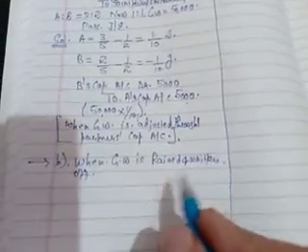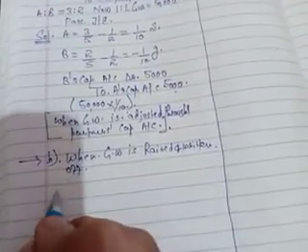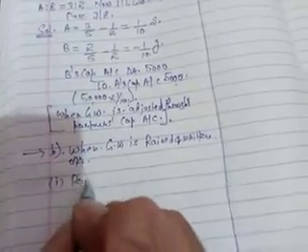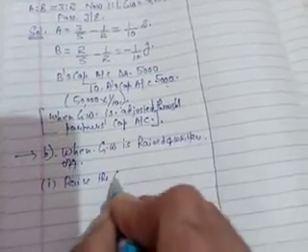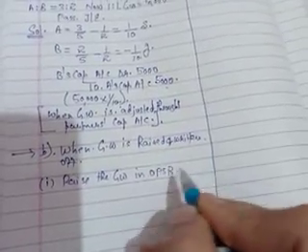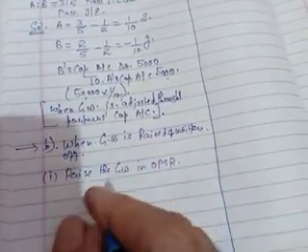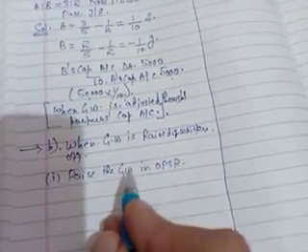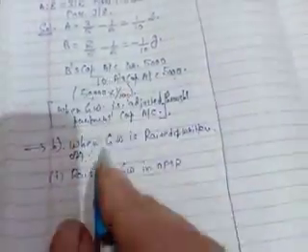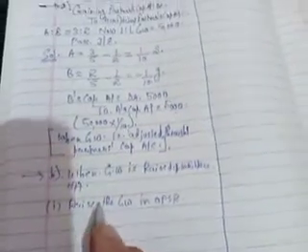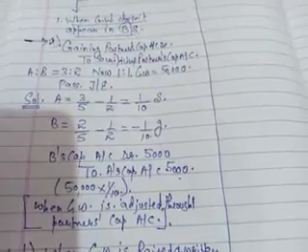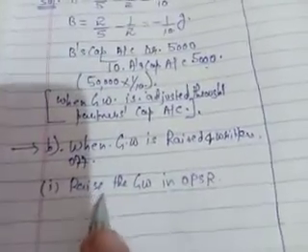Now what is happening in this case? Here we will pass two journal entries. First will be to raise the goodwill in the old profit sharing ratio. That means we will make goodwill appear as an asset in the old profit sharing ratio. Continuing the above example, A and B share 3:2, new is 1:1, goodwill is 50,000. So we will raise the goodwill in old profit sharing ratio.